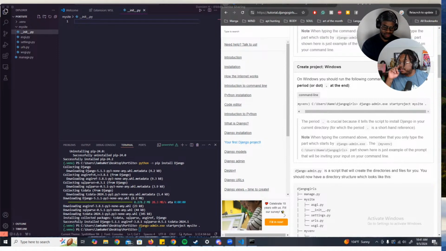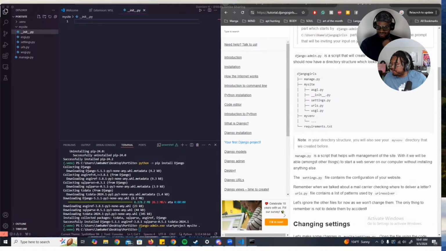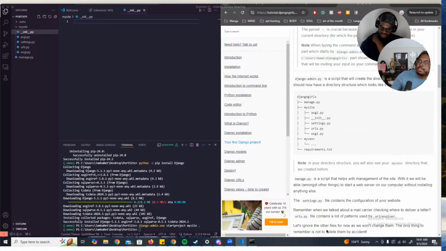All right. So now that you've done that, does init.py have to be in every directory application? There's a difference between the root directory. Okay, I don't know what they're doing. They're doing some other stuff there. It's not important.